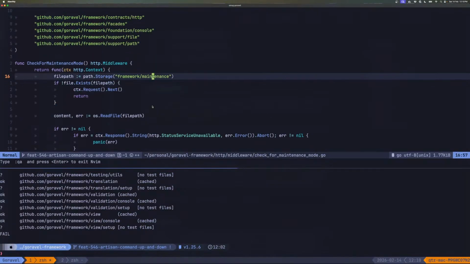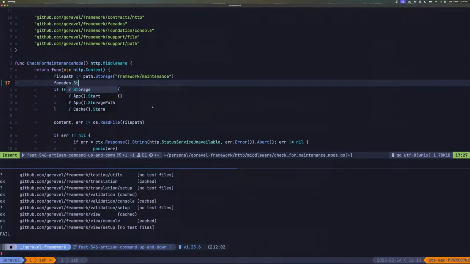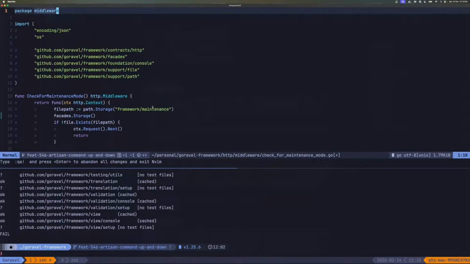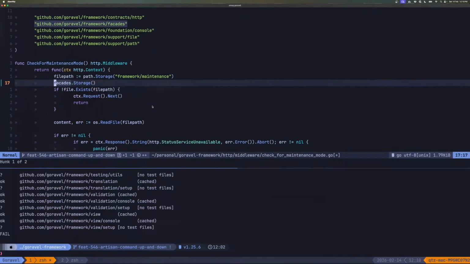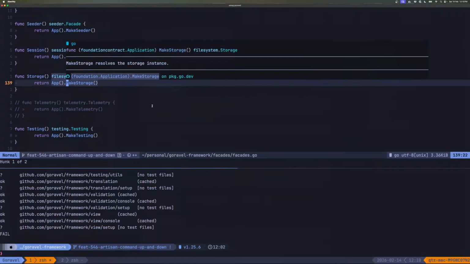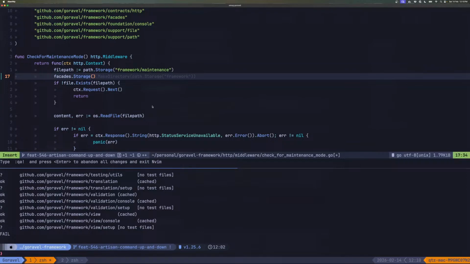So asserts dot storage, make storage of what? Dot exists.